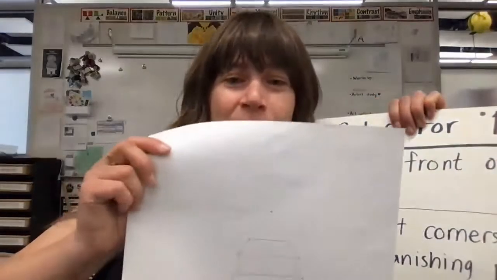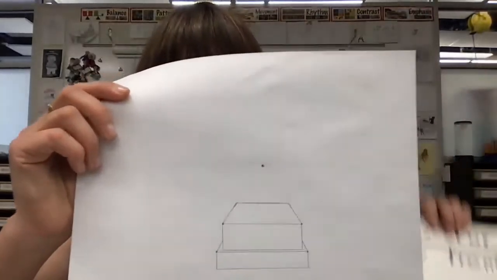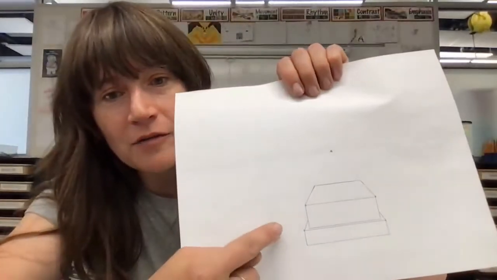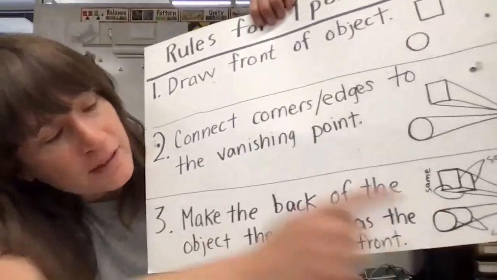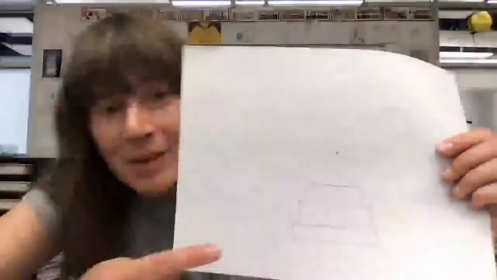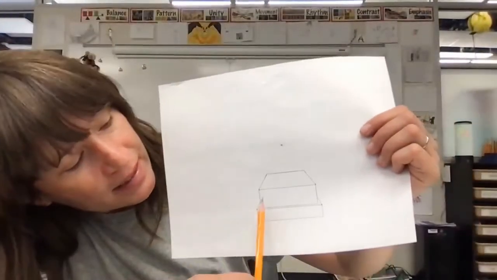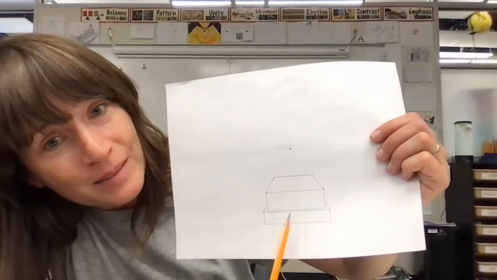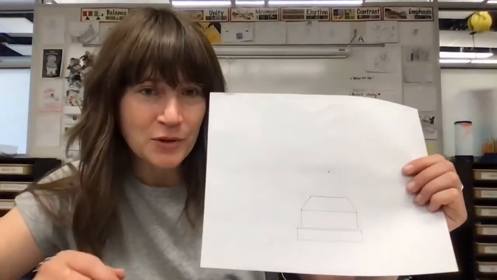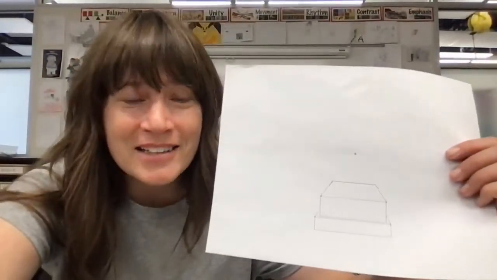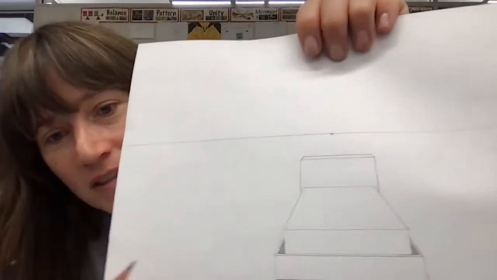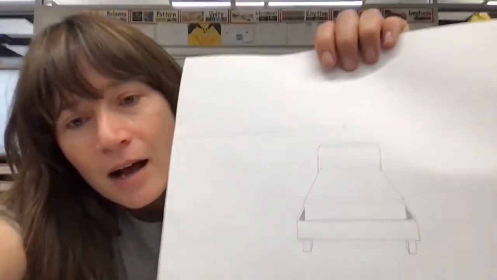All right, now step 3 would be to define the back of the bed frame with a line that's parallel to the front of the bed frame, but we can't see the back of the bed frame. So it's getting completely covered up by this mattress. So we're going to skip step 3 and we're going to go on to this really fun part of this drawing where we end up making there be just a little bit of depth within the bed frame.